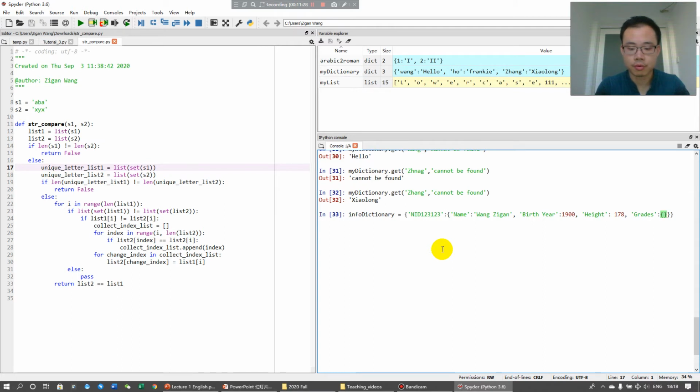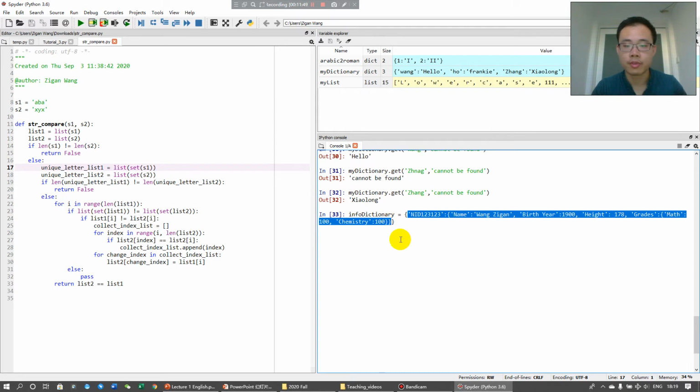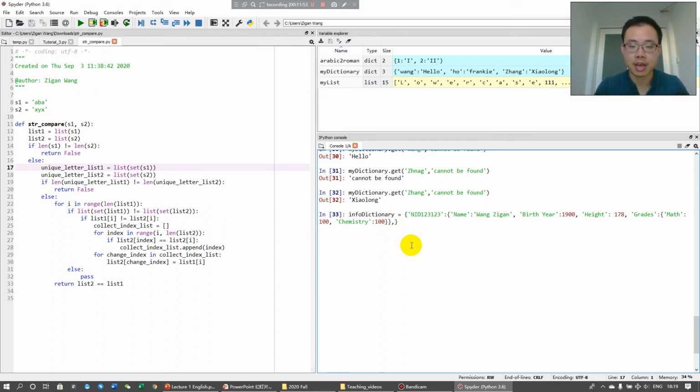For example, math 100, chemistry, say 100. Okay. And here, this is one dictionary for my value, for my information.